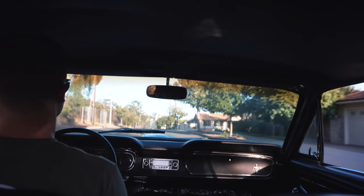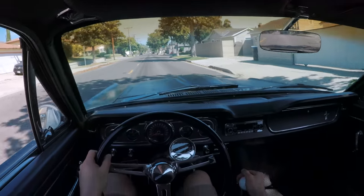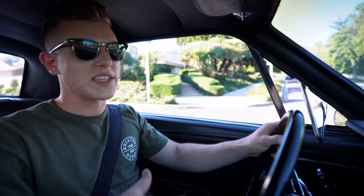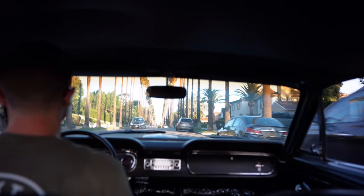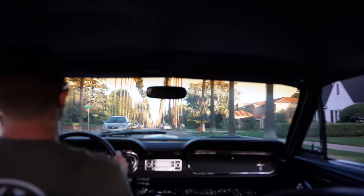We're on the road now cruising and you can feel the difference right away — it's night and day compared to the bias ply. The bias ply weren't crazy around town, you weren't flying off the road or anything, but on the freeway you could definitely feel the difference. The grooves in the road would steer your car and it was a constant battle with the steering wheel — but that's all bias plys, not just Coker. These radials are perfect: they go straight, you just turn the steering wheel and they go just like normal tires should.